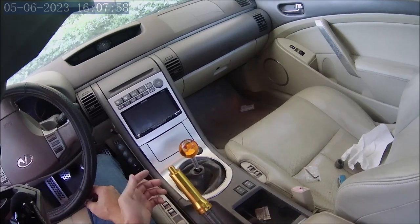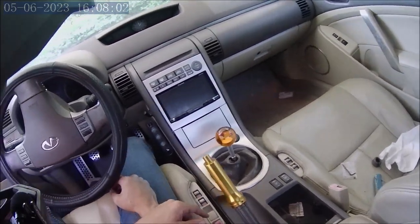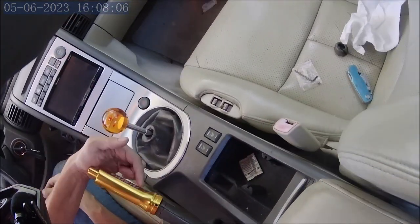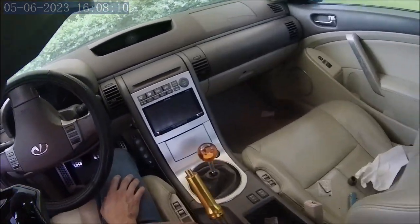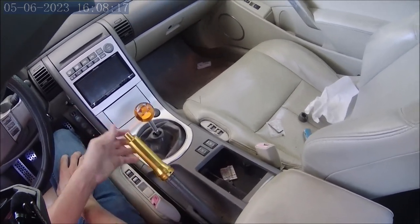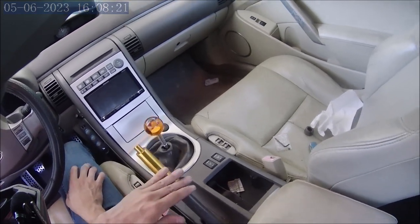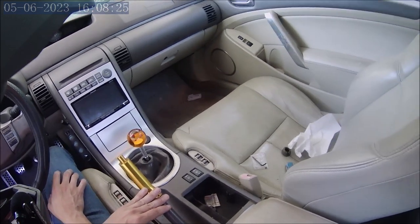If you just type in handbrake handle, you'll get these things all day listed to you. They come in all different styles. Like this one says Nismo, but they accidentally sent me one that said Rally Art first. You can get them without any writing. They come in all different colors. And for $30, this is a way better solution to me than putting a hydro in a car that you're going to daily drive.